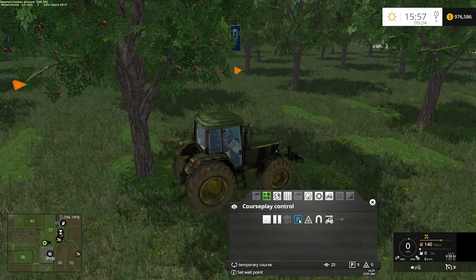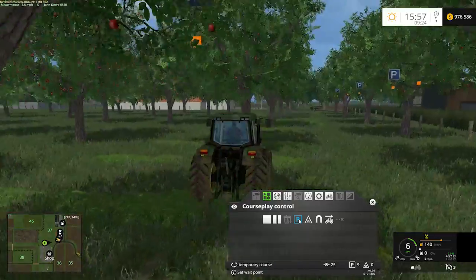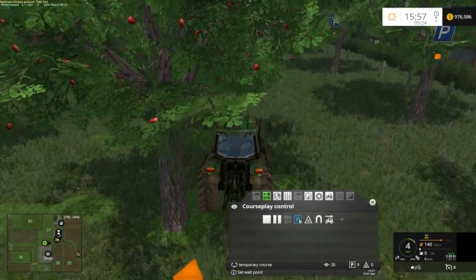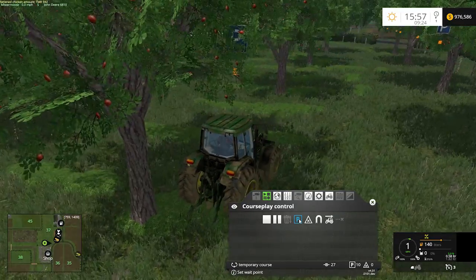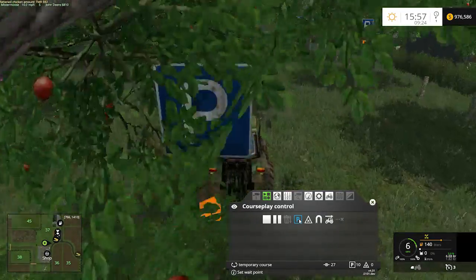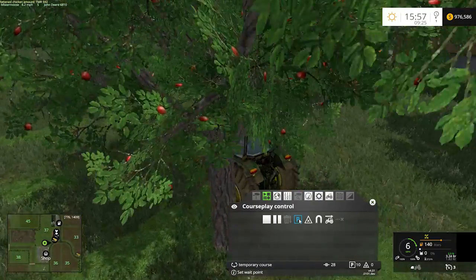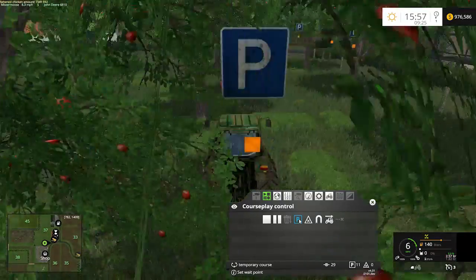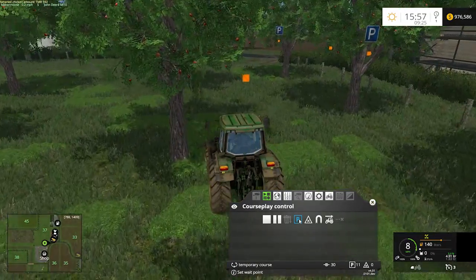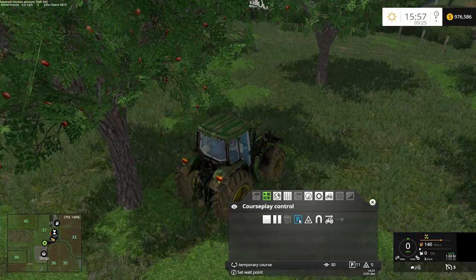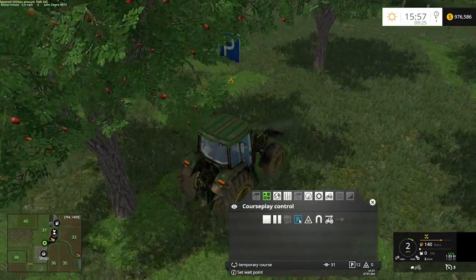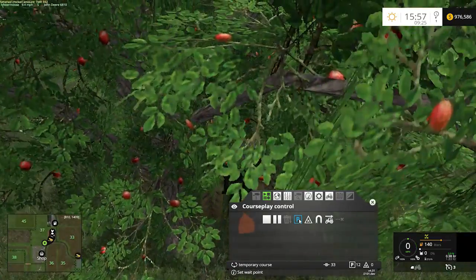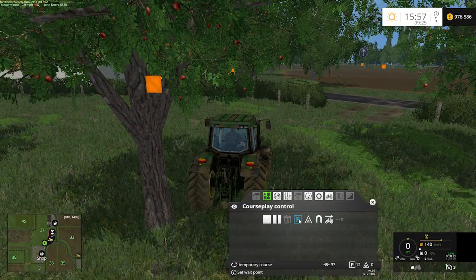But the problem I had with that was, if you're on a larger map where you've got to go to the sell point quite a ways away from where you're at, your vehicle is stuck crawling at 1 mile an hour all the way across the map, because this is not a plowed field. This is considered street speed through here. And so if I did have to crawl through here at 1 mile an hour, when I got on the street, I would be crawling at 1 kilometer or 1 mile an hour, however you want to say that. And I would have issues with that.